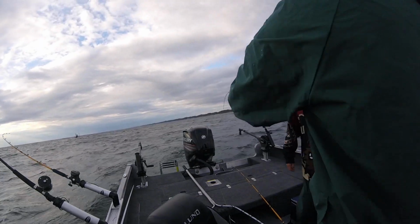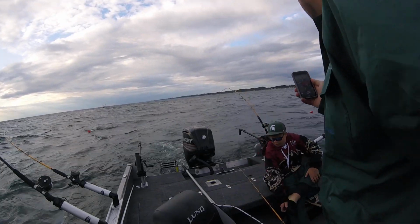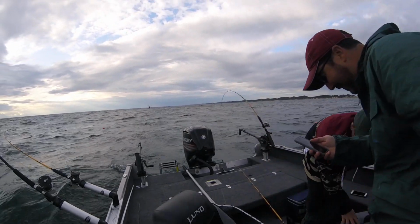Thursday night, about a quarter to seven. Soren and I are out here fishing at Grand Haven. It was pouring rain earlier, but we gutted it out. Soren just battled a monster for a while, and that monster looks like that.